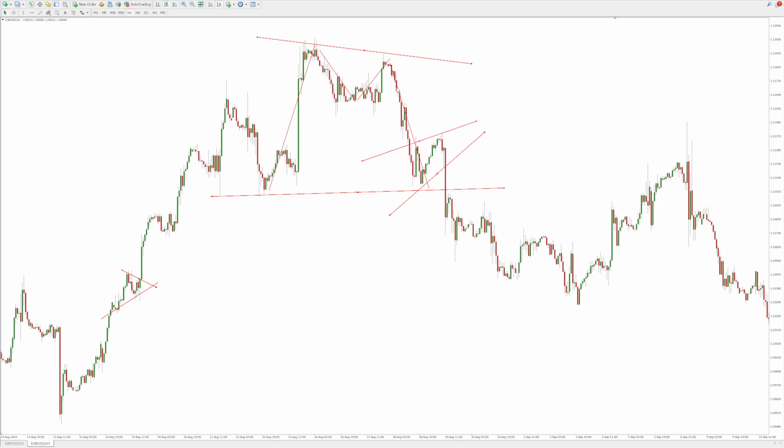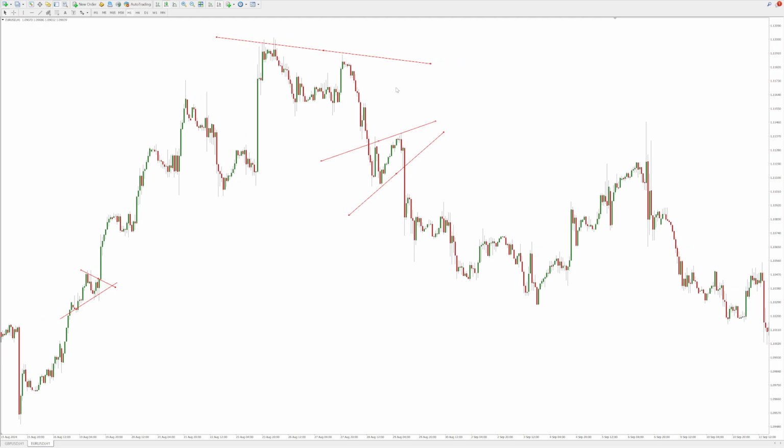Now, if we look, I've drawn this M on here, so let me just get rid of that to make the chart easier for you to see. This one as well. You can keep the resistance there because we see the price is making lower highs, so we're expecting a downward trend to commence.